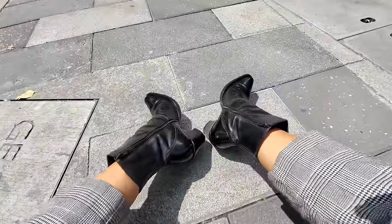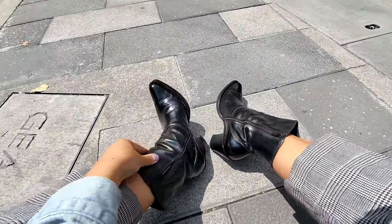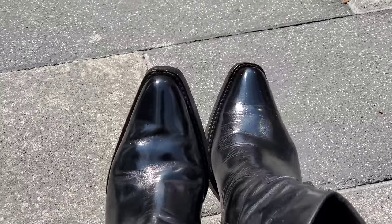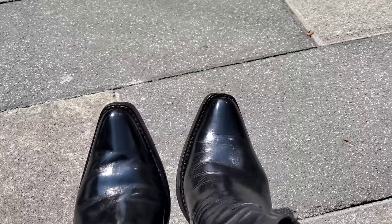I wanted to show you that, look, it just looks so shiny. He was very careful at shining the leather, and the tips just look so amazing. Look, the tip, I can see my own reflection and the reflection of the camera in the mirror. Like a mirror.